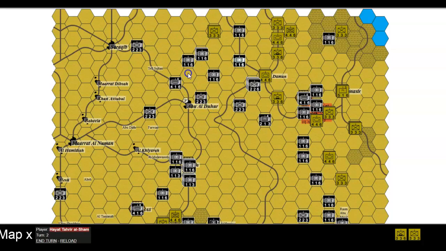I just don't think we can get the numbers against that, because we could move him in. I mean, he's worth nothing. But we could get a surround. But no, it's just not going to work. But here, it would be nice to attack that.